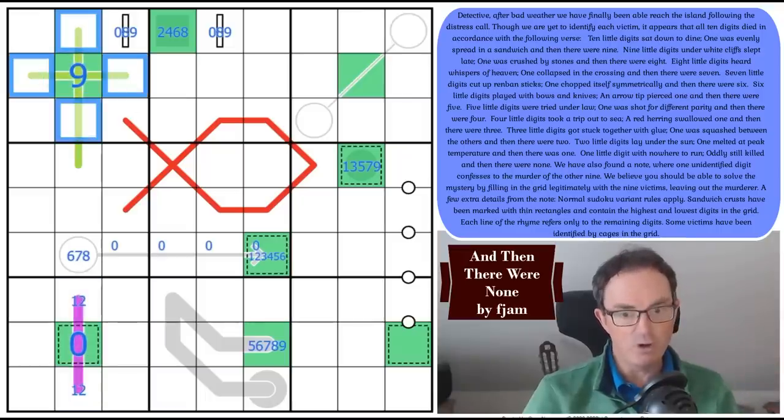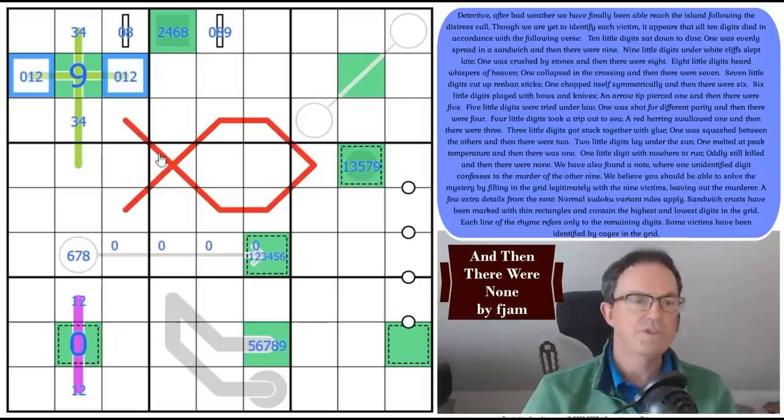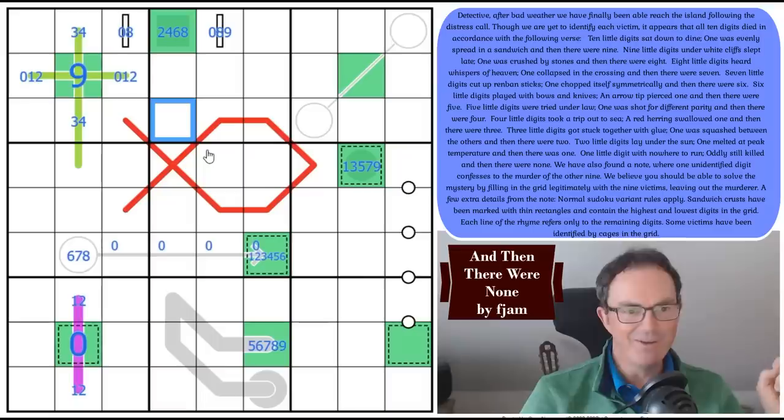These have to be from digits that are 5 away, so 4, 3, 2, 1, and 0. But the, whoopsie, 0 and 0 and 0. But these two can't be 0, 1, or 2, so they have to be 3 and 4. That has to not be 9 now. These have to not be 3 and 4 now. Oh, I see. Yeah, hang on. Hang on, hang on, the tail of the cross here. I wonder if this is a cross because it sort of signifies death as well.